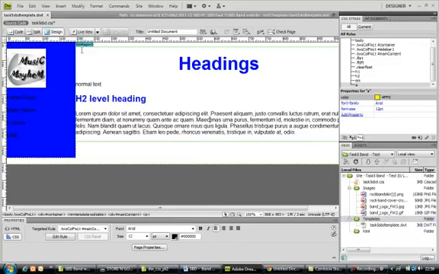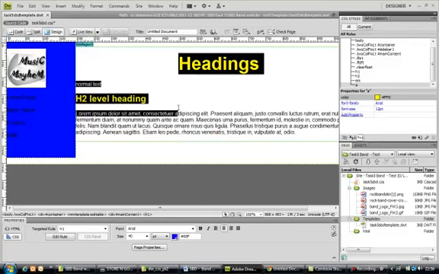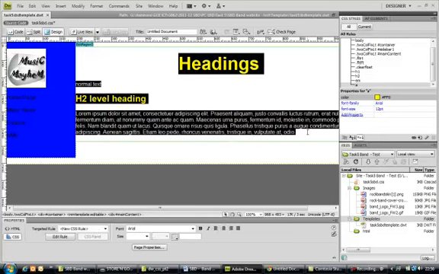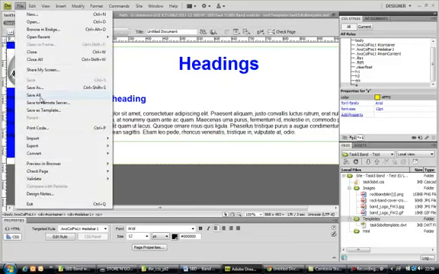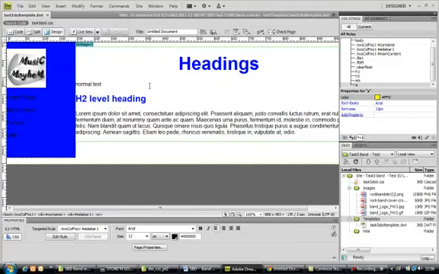It's got an editable region, which means any page, any actual HTML page I base on this template, it allows me to just edit this side. I can't change the left hand side, which I don't want to change, or any of the CSS styles, because I've changed those and they should be the same for each page. I notice actually that the CSS is not saved, so I'm just going to save everything, and now I'm going to just create the actual HTML pages for the website.